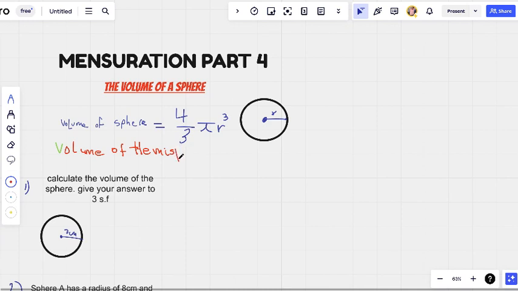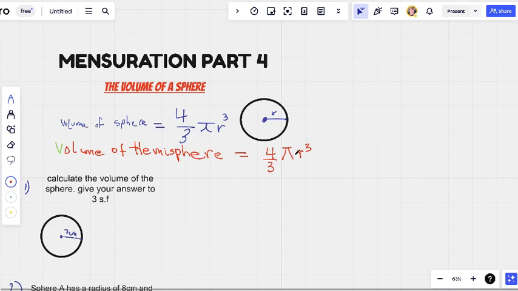So diagrammatically, you're going to slice the sphere into 2 equal parts. However, mathematically, we're going to look at the formula by dividing whatever you have as the volume of a sphere by 2. The volume of a sphere is 4/3 pi r cube. So pi r cube multiplied by 4/3.